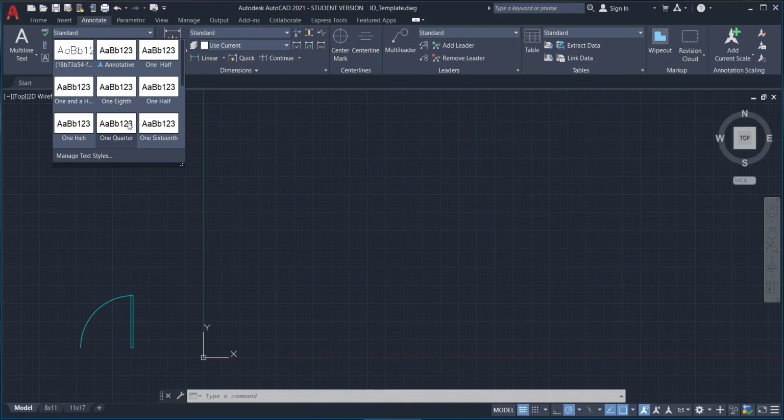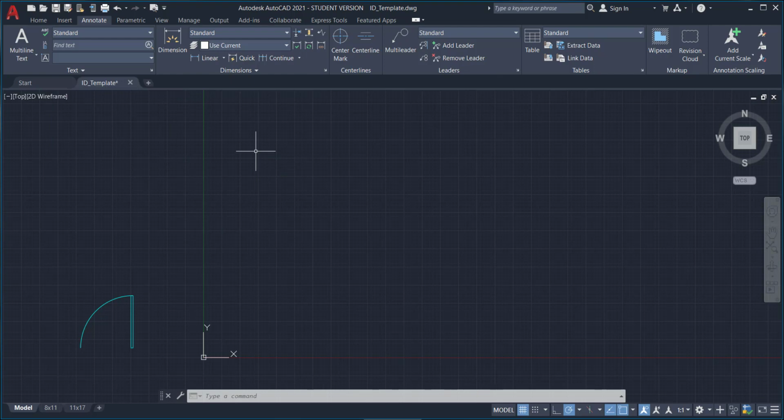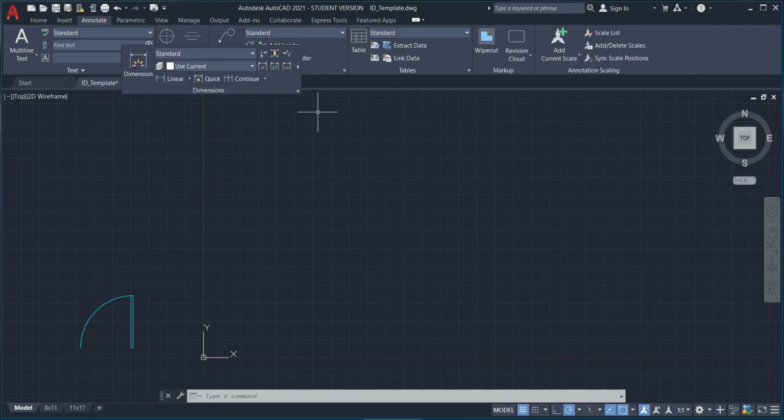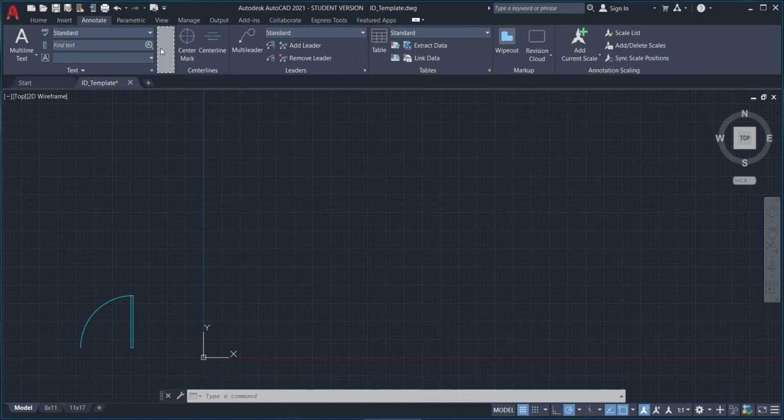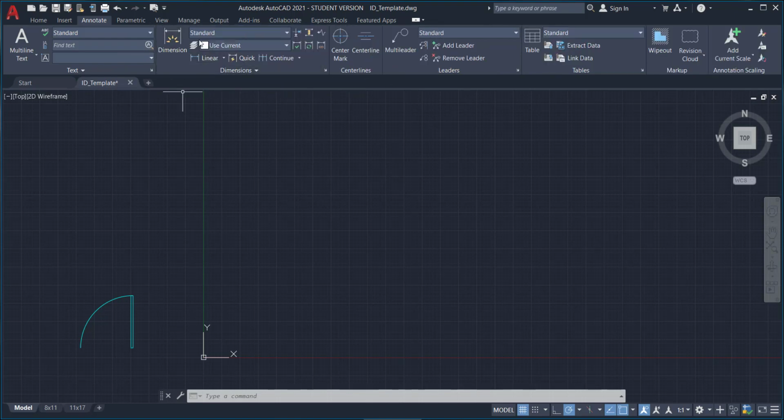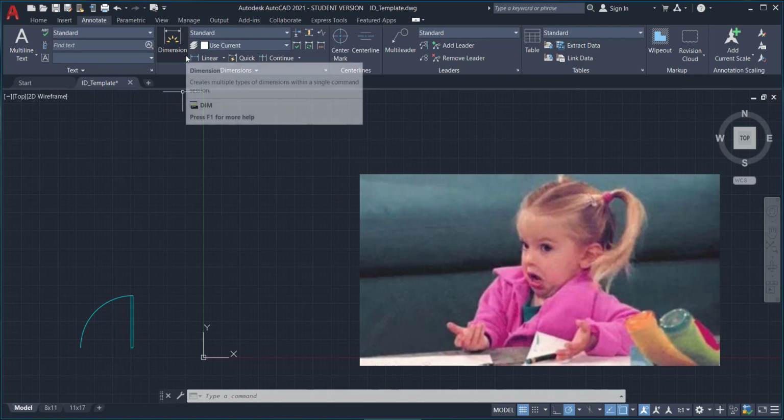I've done the same thing for dimensions as well as leaders or callouts. So those are the things that have a little arrow attached, like text with an arrow. So if I click off of that and then right next to the text panel, whoop, how did I do that? I don't know. We'll put it right back where it was. There we go. You know, things happen when you're working in AutoCAD.